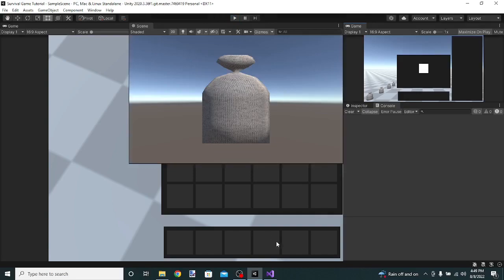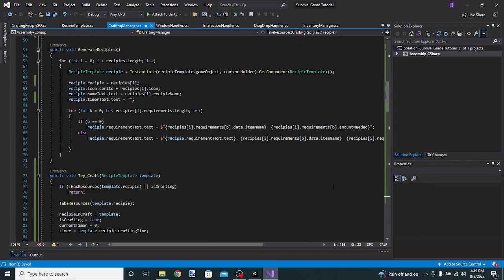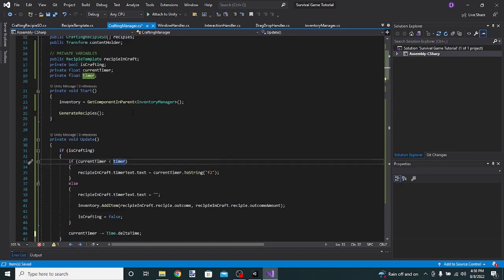Okay, let's go ahead and fix the timer before we get into that. So in the timer, what we're going to do, if current timer is less than timer, first of all, over here let's do minus equals, and over here we're going to do if current timer is less than timer.